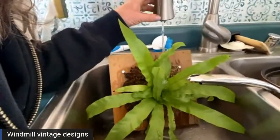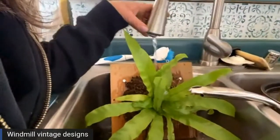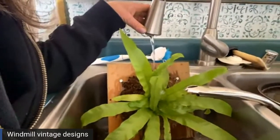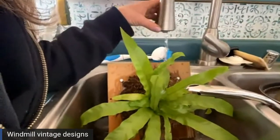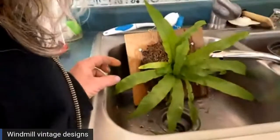And you do that. So I usually just kind of let it drip for a little bit, like, I don't know, 2 minutes maybe. Then I just leave it in my sink until it stops draining, because it's going to drain out the bottom. And then you just put it back up on your wall. It's really simple. By the time it stops draining, the whole thing's usually dry. But if you're worried about your wall, make sure all the water's off the back of it. But I mean, mine hasn't done anything to mine.